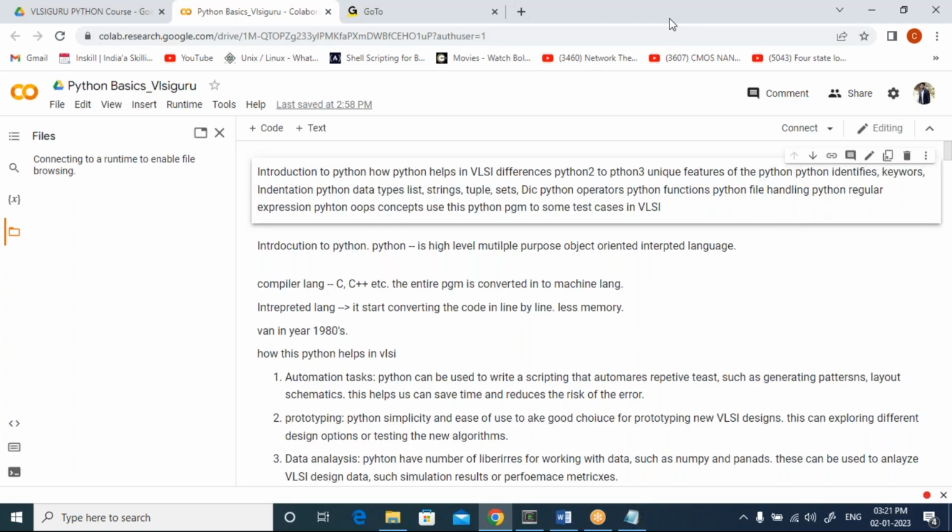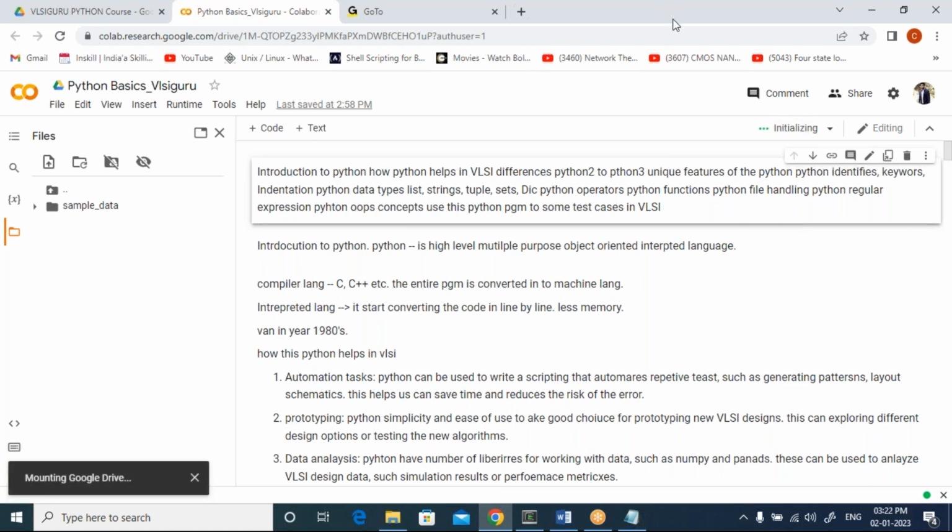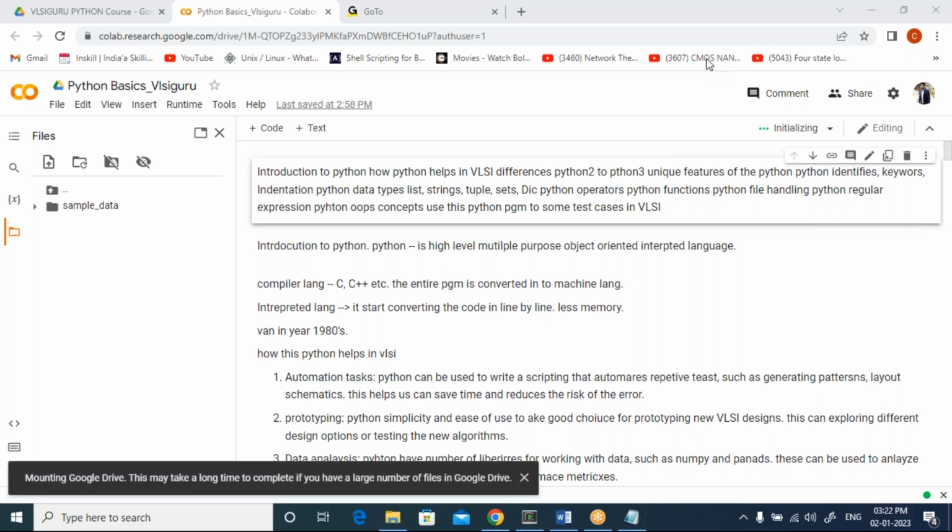Yeah, do you have any question on this, how to run the scripting? Any other questions you can ask me now? Yeah, hello. Please, I request all of you to please respond. What I'm teaching you, are you able to understand? If you have any questions, please put it in the chat box so that I can start addressing that.